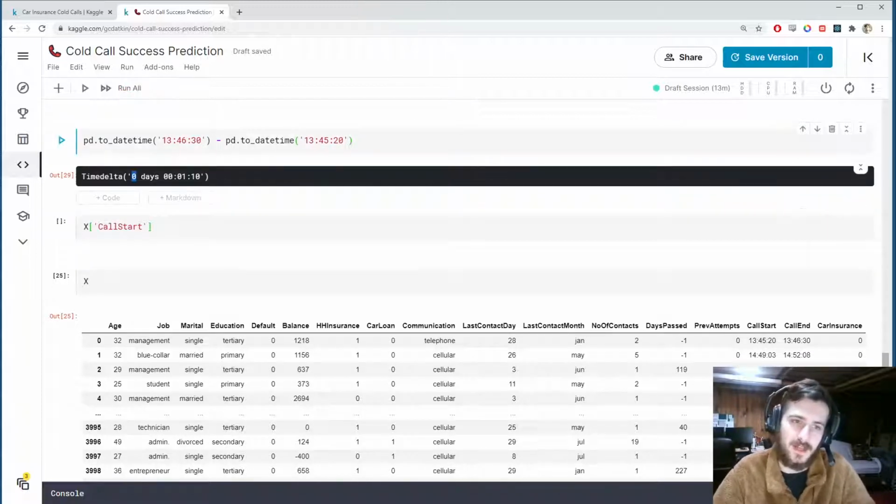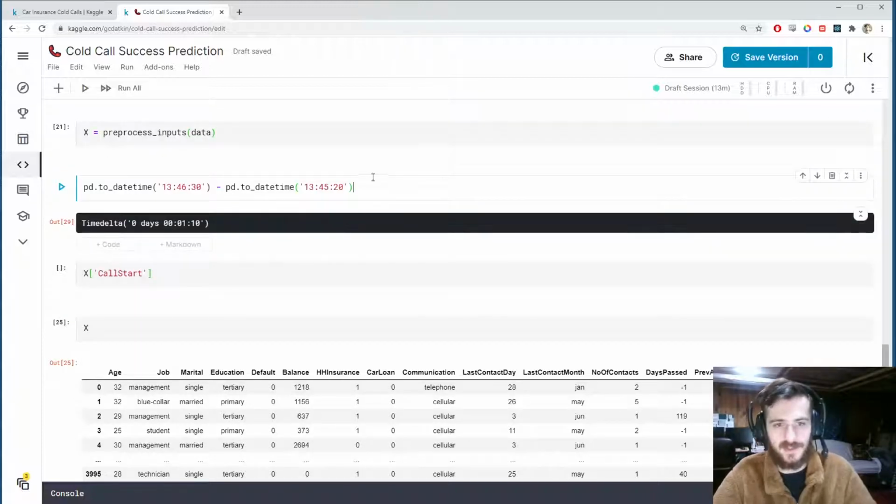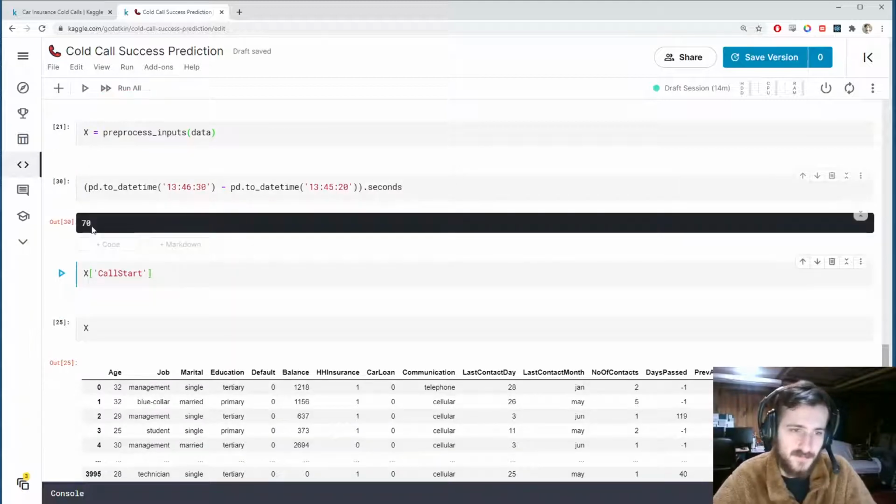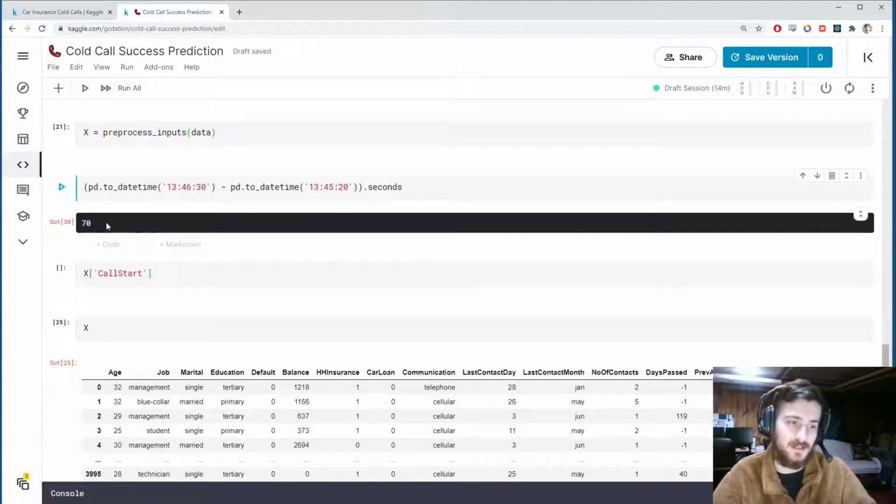And it'll actually tell us how many days, hours, minutes, and seconds the call was, simply by a subtraction operator. And then once that's done, we can take this new quantity, well actually we can just get .seconds of it, and it'll give us the number of seconds as an integer that the call was.